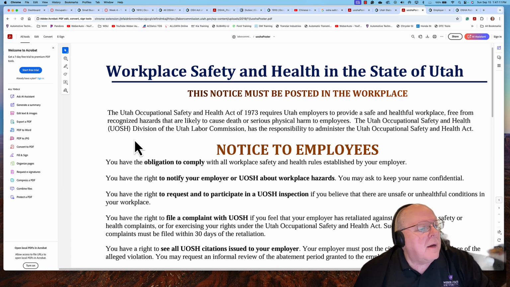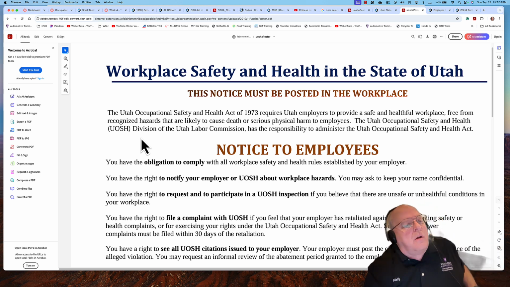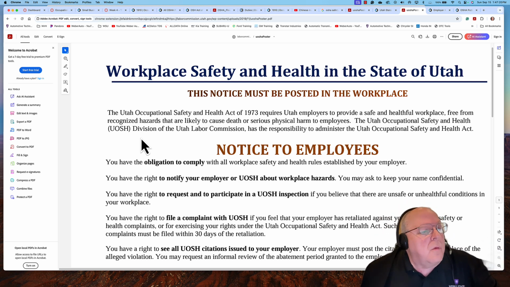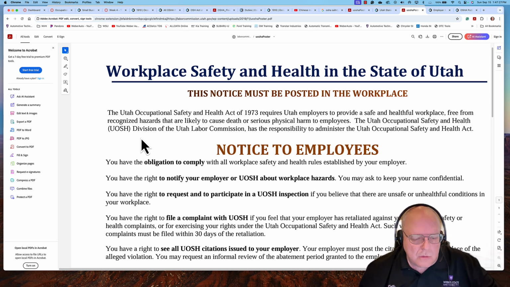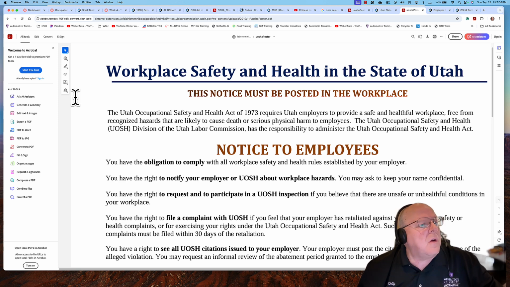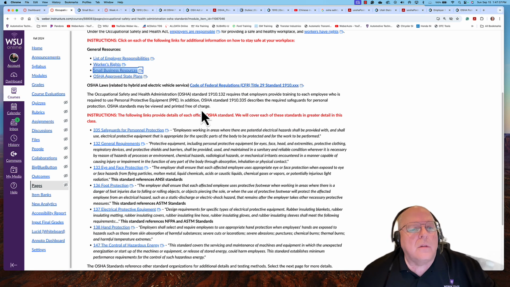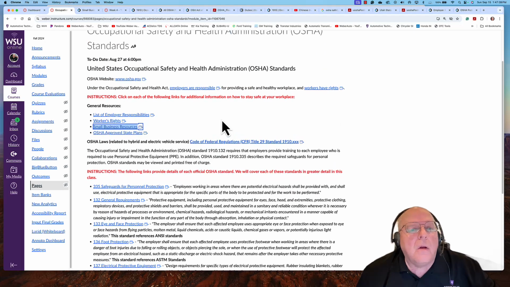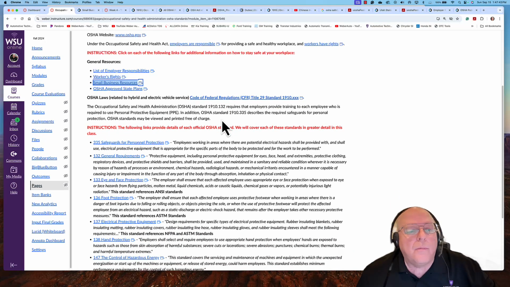Okay, I have one other thing. How do we keep our students and our employees, my coworkers here, how does Weber State University keep us safe and our students safe? Because there is training that's required by OSHA. There's annual training required. So if we come back here and look, let's see.